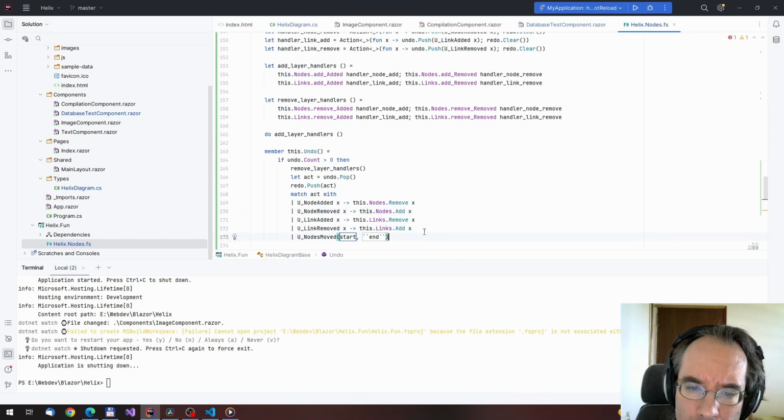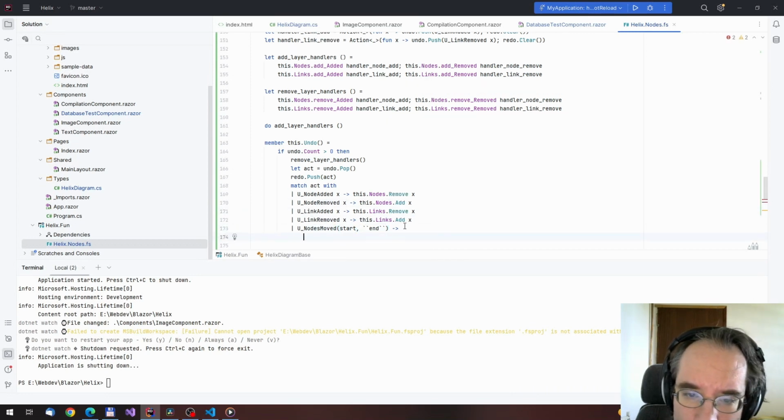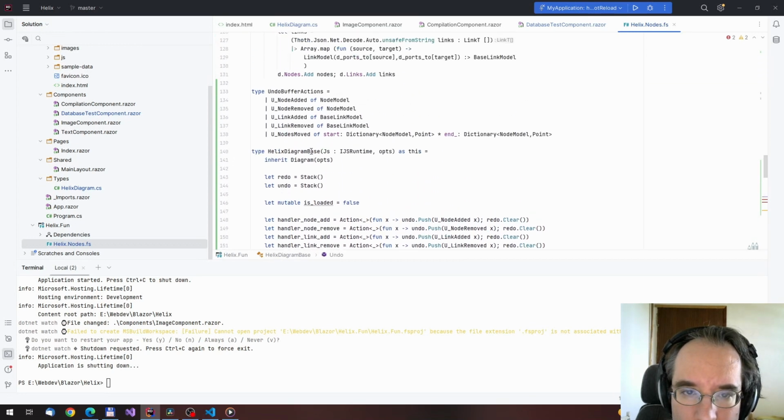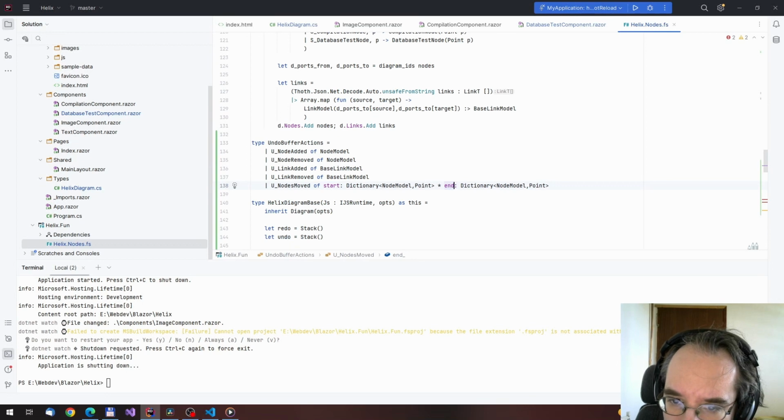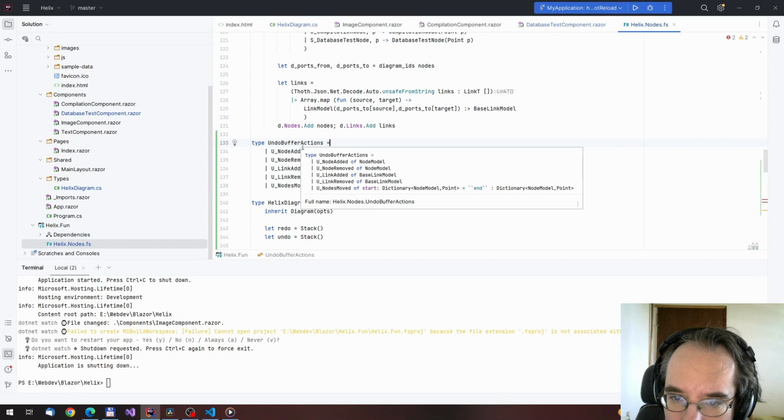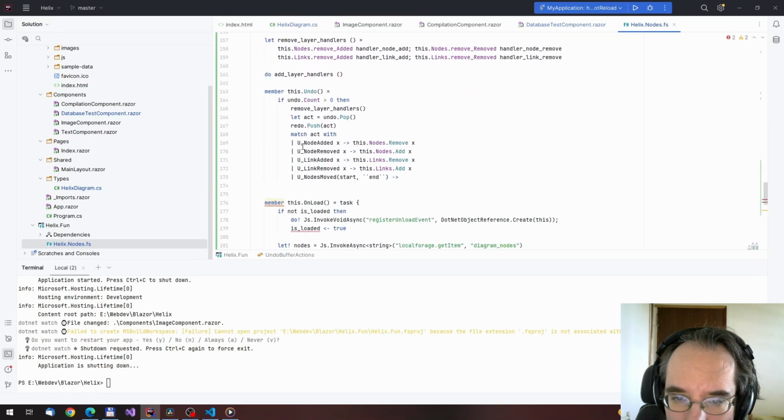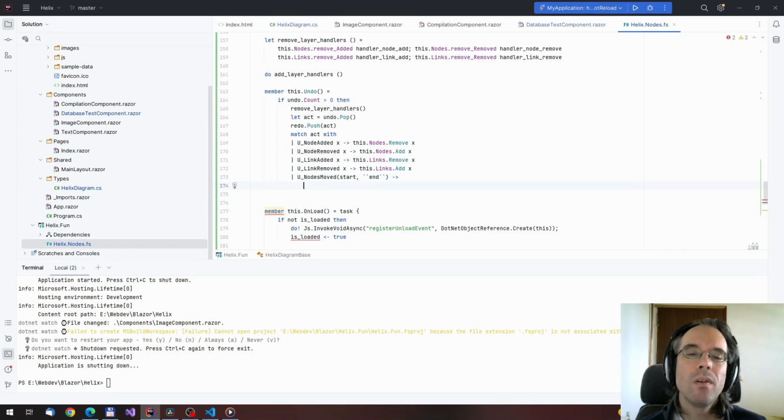I don't think start is a keyword, but interesting that it just replaced it with this. So maybe, okay, we could don't do that, and now we have to move the nodes to where they have started.